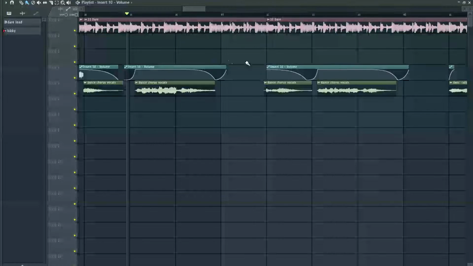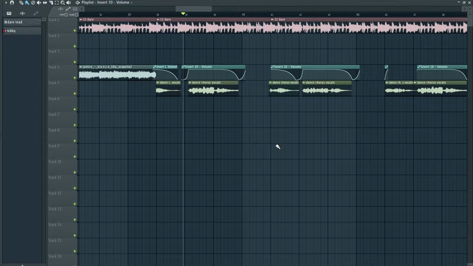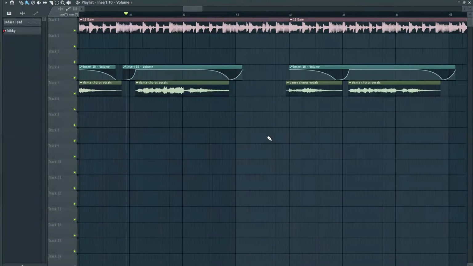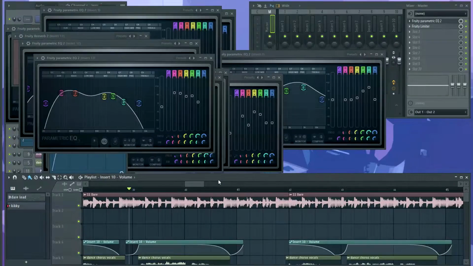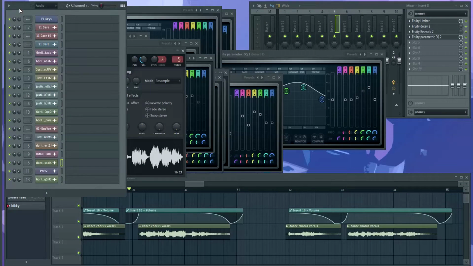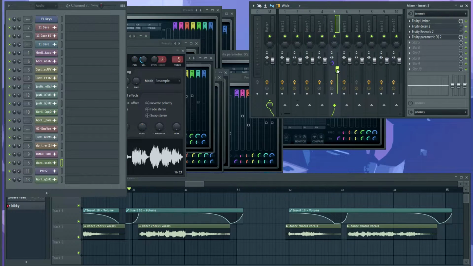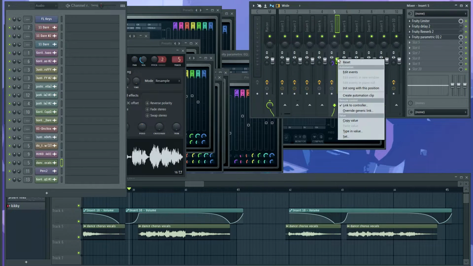The reason these look weird is because one trick I like to use is just a single automation clip. By the way, if you don't know how to do automation, just really quick, just in case, I'm sure most of you do, you send it to a mixer channel here, you go to the mixer channel. On this particular one, I had this up here, I pressed R to reset it, copied it, pressed C, pressed A to make an automation clip, or just click that, whatever.